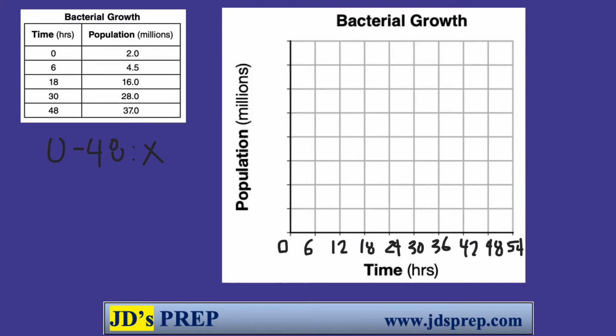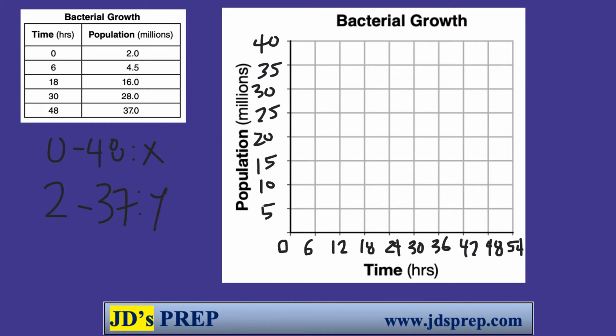Let's take a look at the y-axis. We have from 2 million to 37 million that we need to plot on the y-axis, and we have 8 squares going up along this axis. So a good number would be to go up by 5 and go all the way up to 40 million. So 0, 5, and I'll just fill this in here. There, that is our axis.